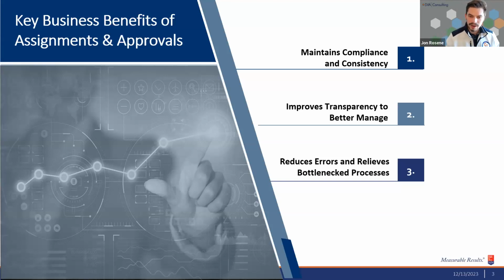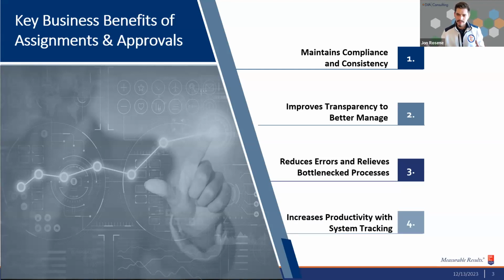Also here, reducing errors and relieving bottlenecks within the process. As Logan will demonstrate, we can bring in multiple individuals, multiple work groups within any given process here to allow the right individuals to approve and see documents as they flow through the system. Not everybody needs to see everything all the time.